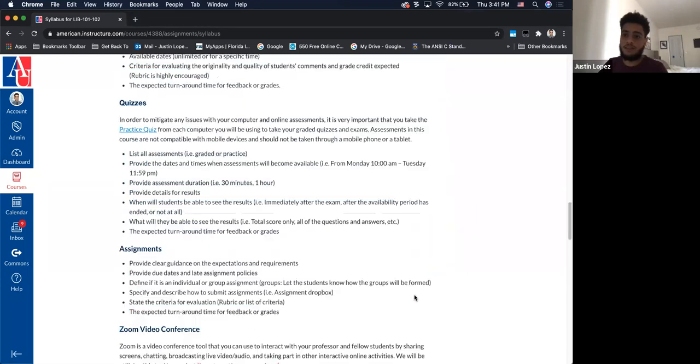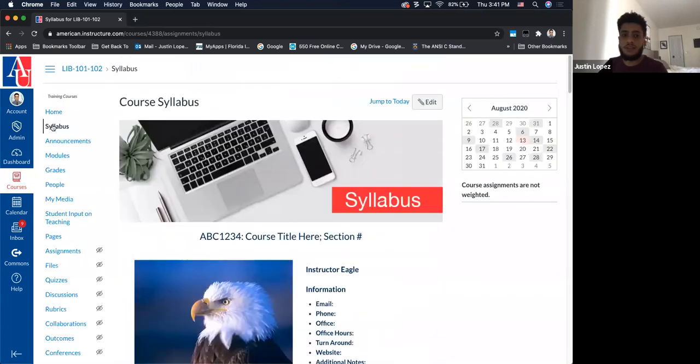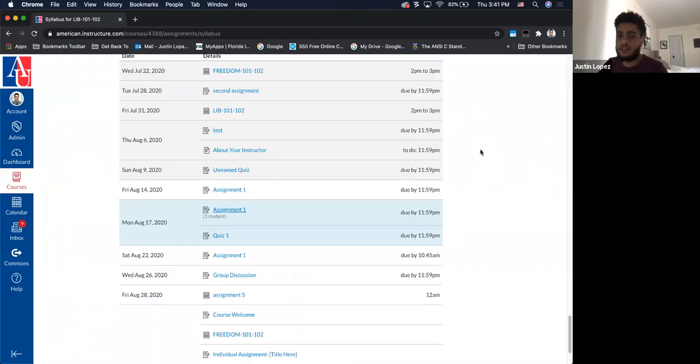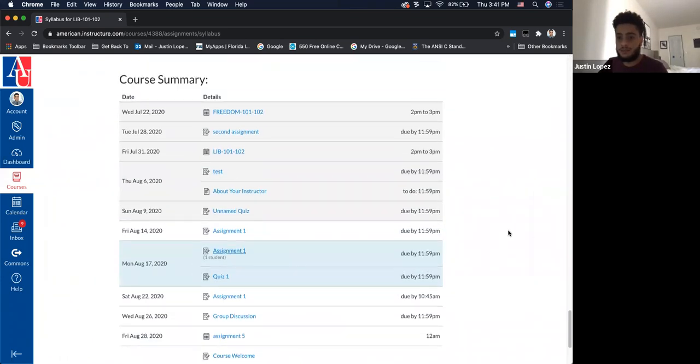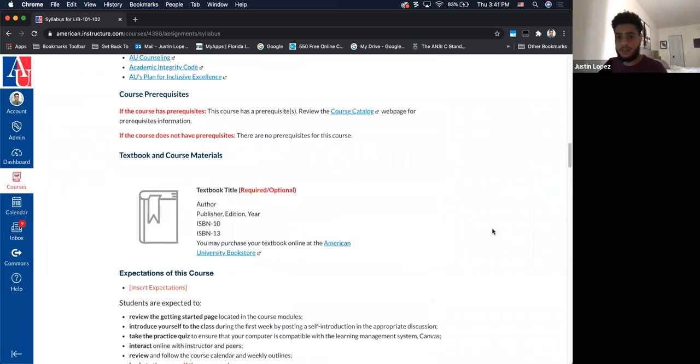And as a student, when I scroll to the top of the syllabus, there's actually this calendar right here. And as you can see, I've been using this training course a lot. So this is kind of what it would look like in the middle of your semester already, where there was a bunch of assignments already due, plus assignments that are coming in the future. And as a student or even the professor, I can go ahead and click on that date, and it'll take me directly to that assignment that's due. So it's a pretty neat feature of the syllabus.